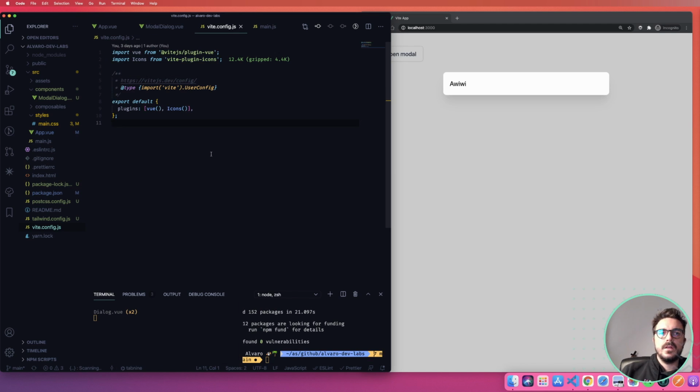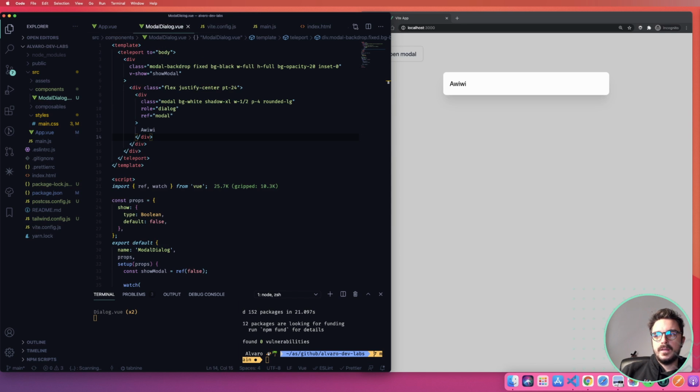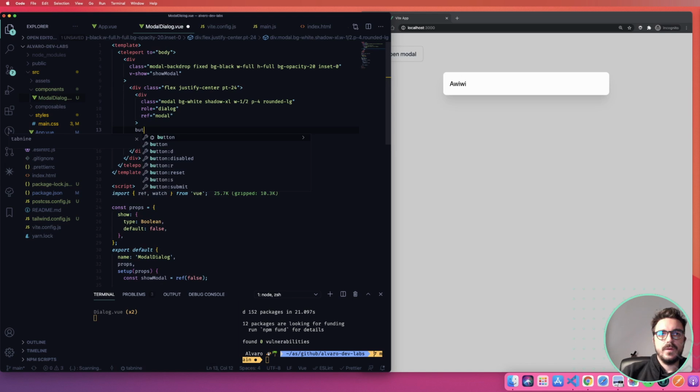So if we go to our modal dialog, we create a button here, okay? And inside of that button, we use icon close. I think it was icon close. Yeah.